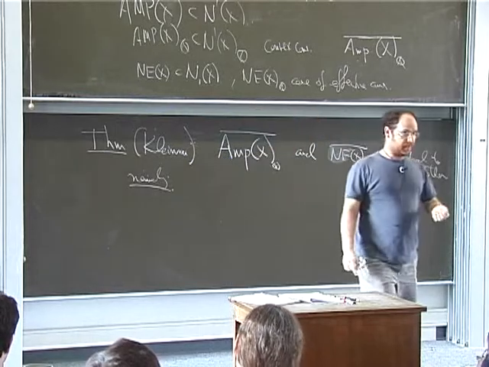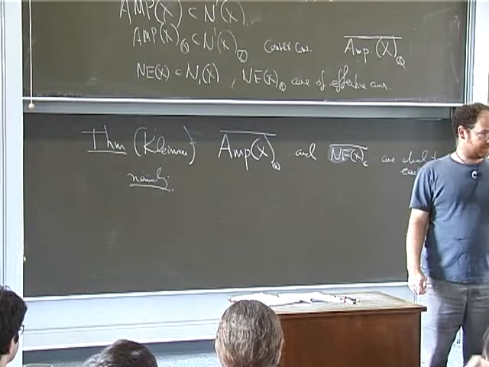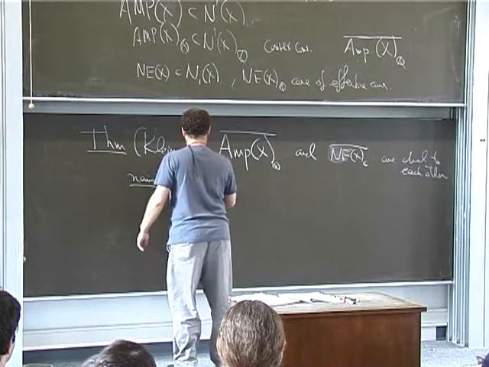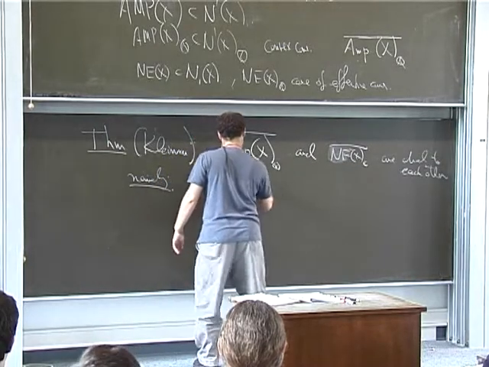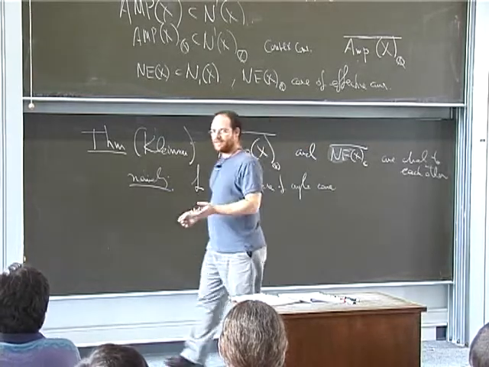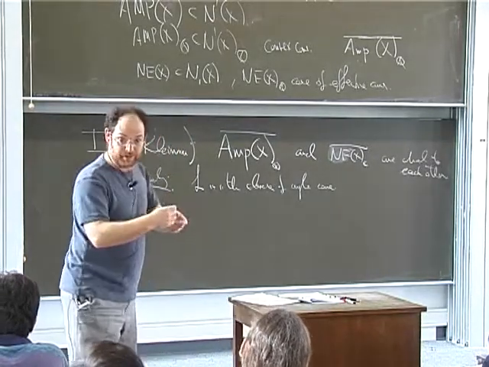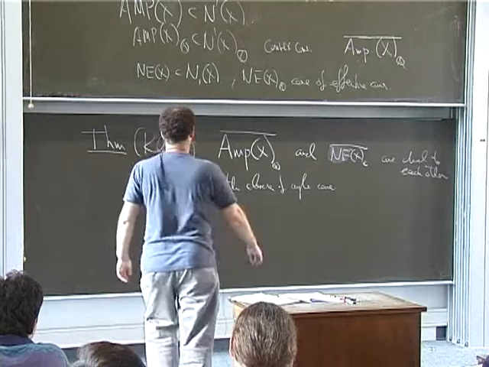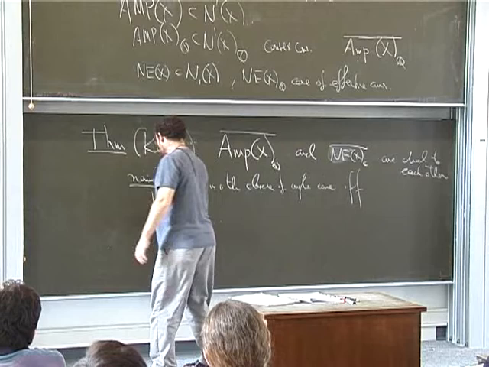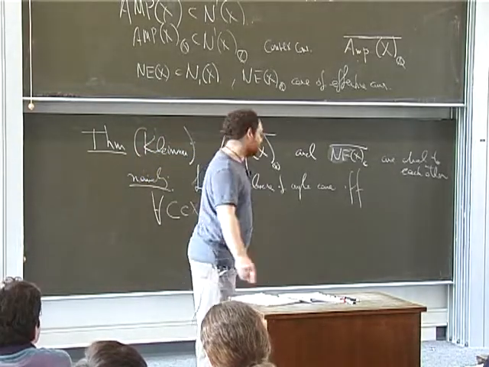I take the class of a line bundle, and I ask myself, is it in the closure of the ample cone? L is in the closure of the ample cone. In some sense, it means that its class can be approximated arbitrarily well by the class of an ample line bundle, although I took rational coefficients in order to do this. If and only if, for any effective curve inside X, the restriction of L to C is non-negative.